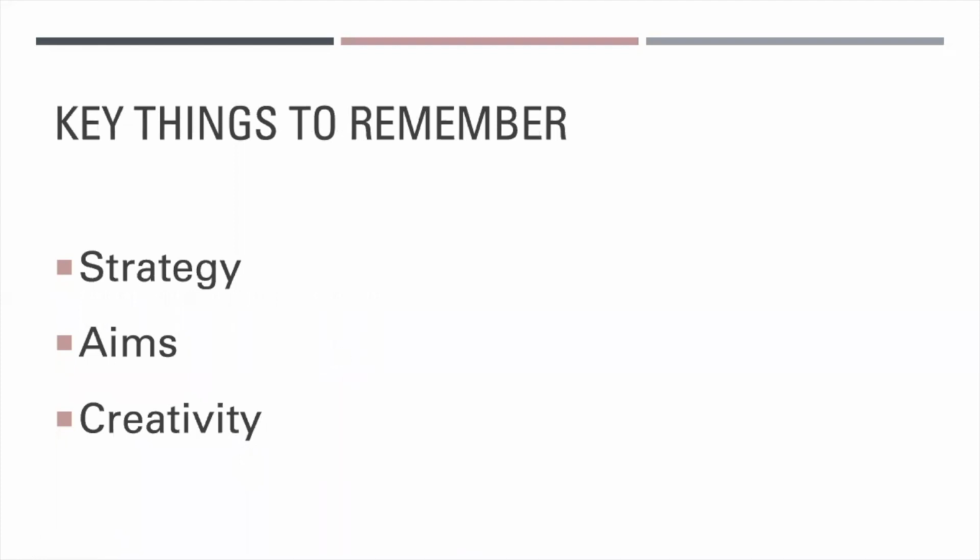But yeah, so the key things to remember. Everything you do is a strategy. So with a marketing plan, be it for an interview, be it for a self-published author, be it for an actual book you are working on, everything needs to be strategized. If the book is coming out in ebook only, then your brainstorming ideas for pre-order and post-publication are going to be tailored to the ebook, not to the paperback. If the book is coming out on Christmas Day, then you're very likely to be doing a load of Christmassy stuff. You're not likely to be doing Halloween promotion. It's the obvious things there. Just make sure everything is strategized.